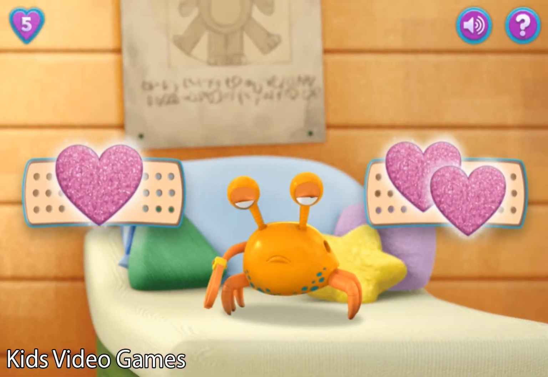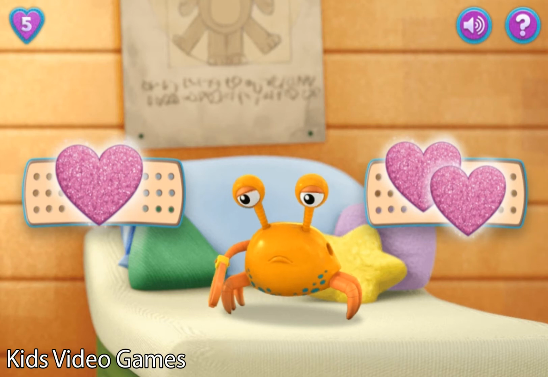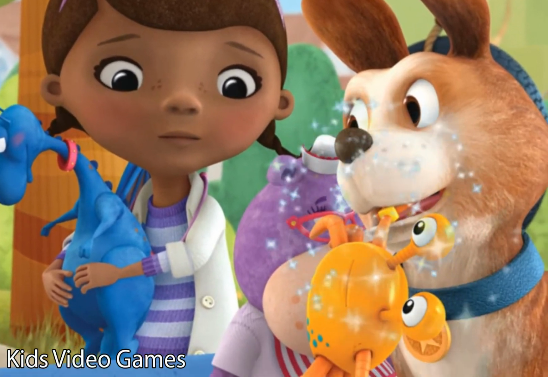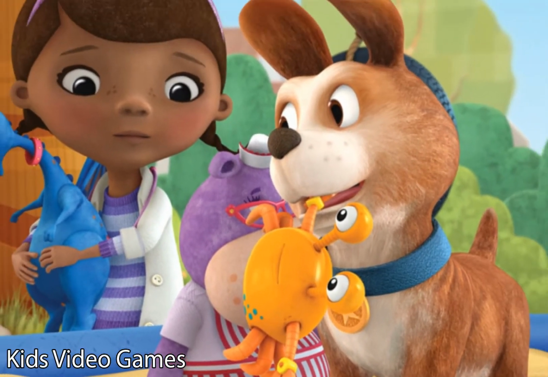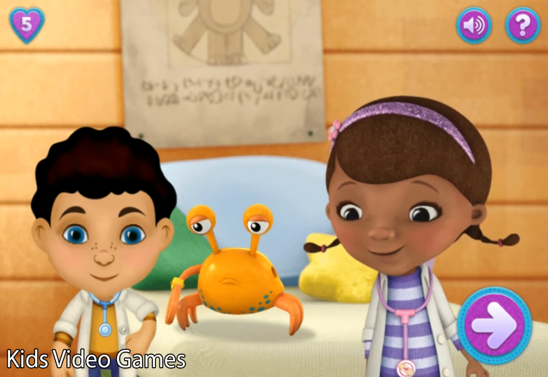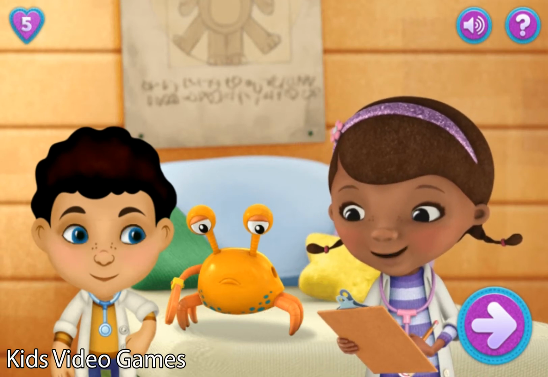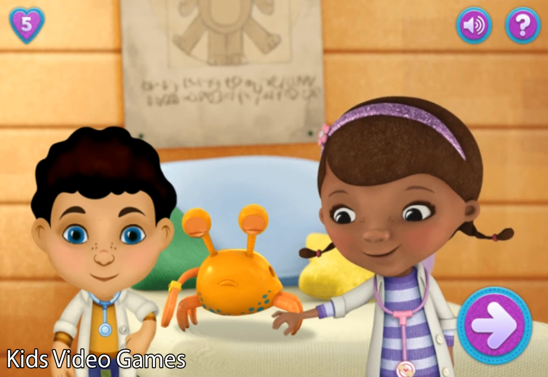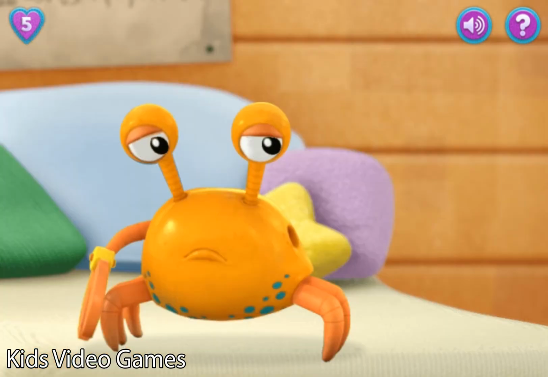Oh no, poor Hermie. Rudy picked you up, Hermie. He snapped off one of your claws. We have a diagnosis, clawbegonitis. Don't worry, I think we can fix this. Will you help snap Hermie's claw back into place?